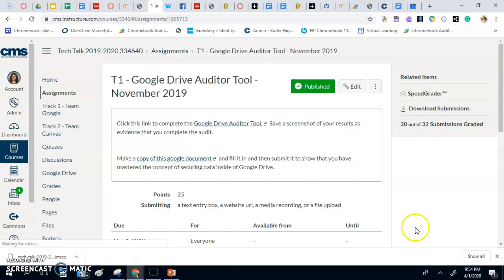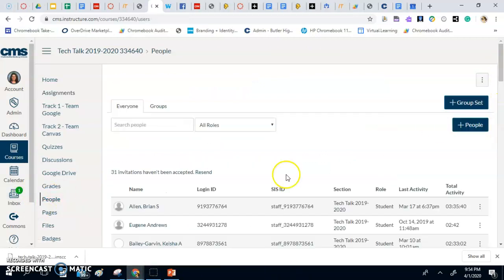If you have a large group of seniors and you want to assign a lot of work to them, and I mean a predominant group, we can set up groups in your class. So I'm going to go through and show you how to do that. It's a little more time consuming. Okay, so you would come into your people, and then these are your class members, and then you would click the plus sign to create a group set.